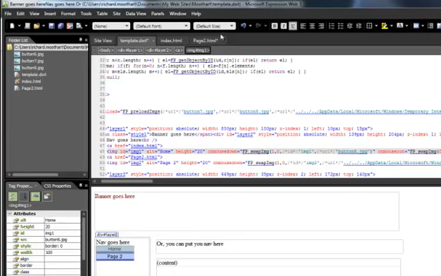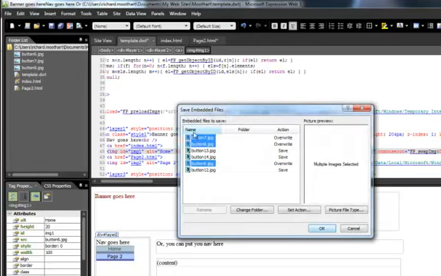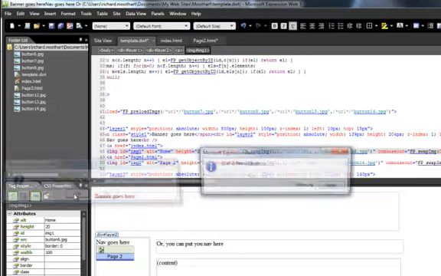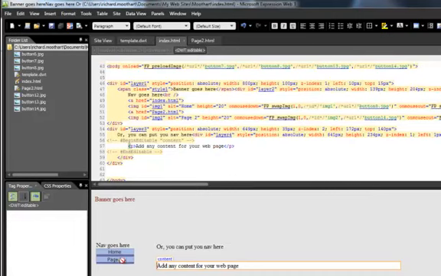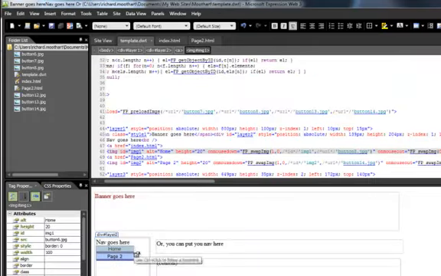So if I have the asterisk, I need to save it, and the shortcut to save your whole website is just this stack of disks. Click OK. Notice it's going to embed these files for your new button you just created. And it says there are 2 files attached to template.dwt. Would you like to update them now? You click yes. And it says 2 files updated. Close. And if we look, it added page 2 onto both pages. So any changes you make to this page is going to update the pages that you created from this dynamic web template.